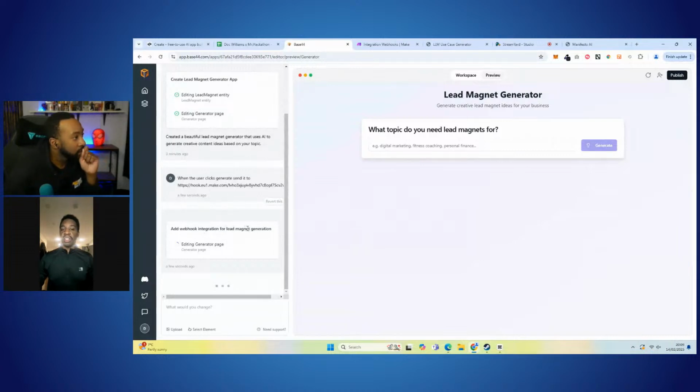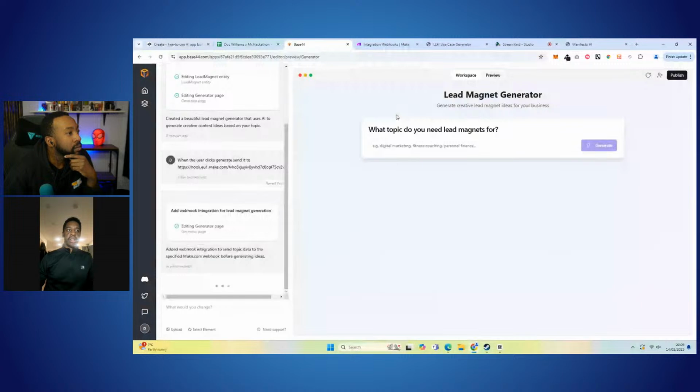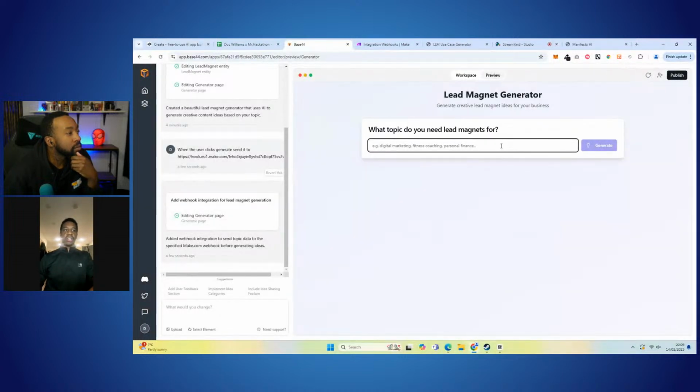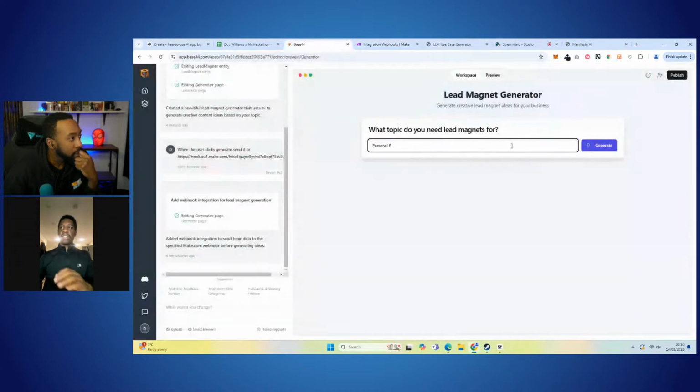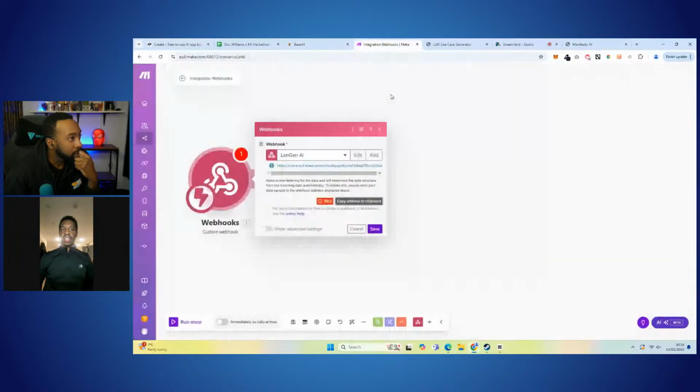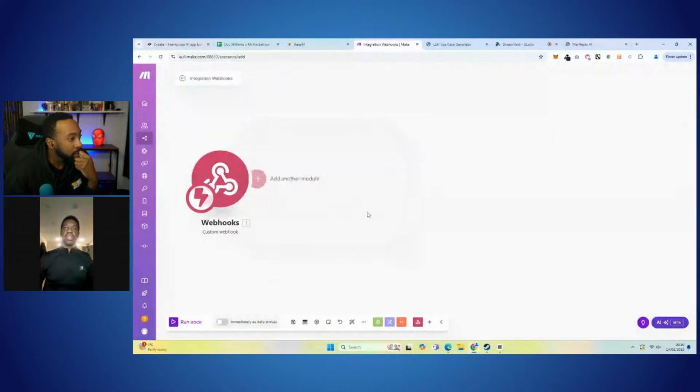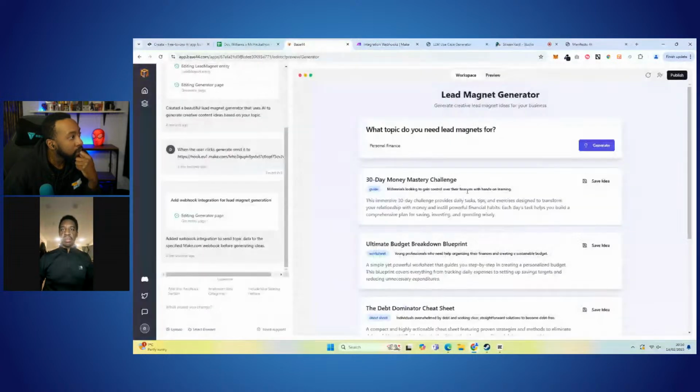So it's adding a webhook integration itself. We can add really interesting data manipulation. We can add conditional routing. So I think it might actually do it wrong, because what it's got written here might be a little bit wrong. But let's just see. So Make is trying to listen for something, and I say, hey, personal finance. And successfully determined means it's actually received the information. So you can see here that it is generating. This is not what we want, but we are going to resolve that a little bit later.